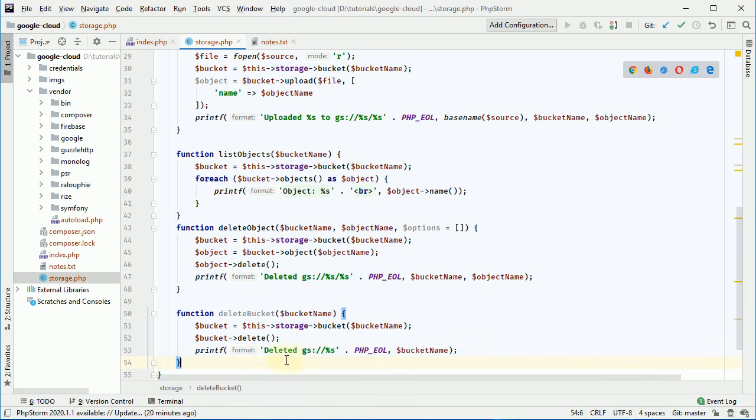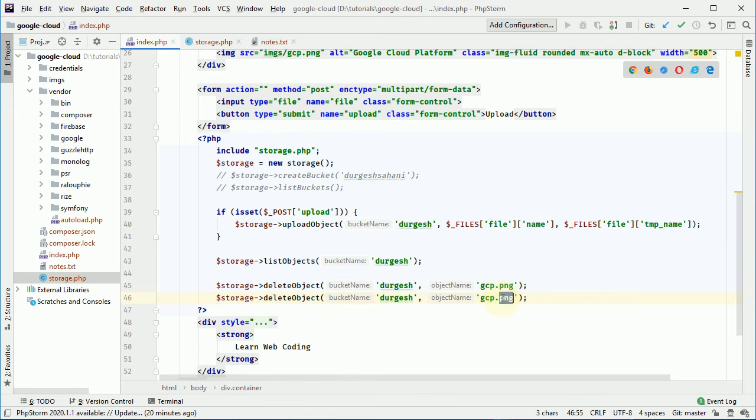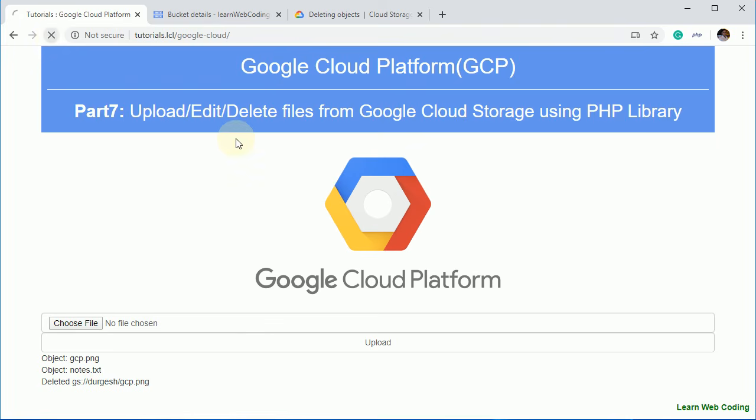Yes, so the bucket name is deleted. So we should get this message. Let's go here again, and now we only need to pass one parameter. It should be delete bucket. Now as it is deleted, comment it out and refresh this page.